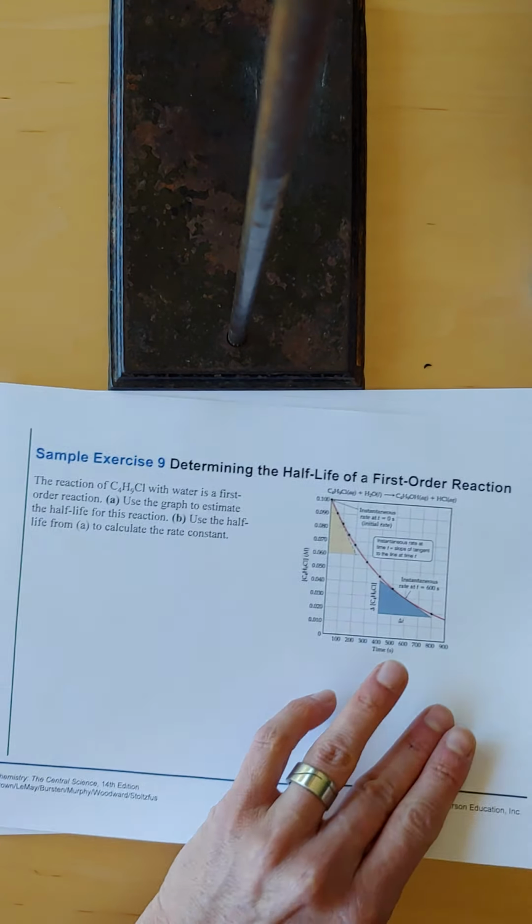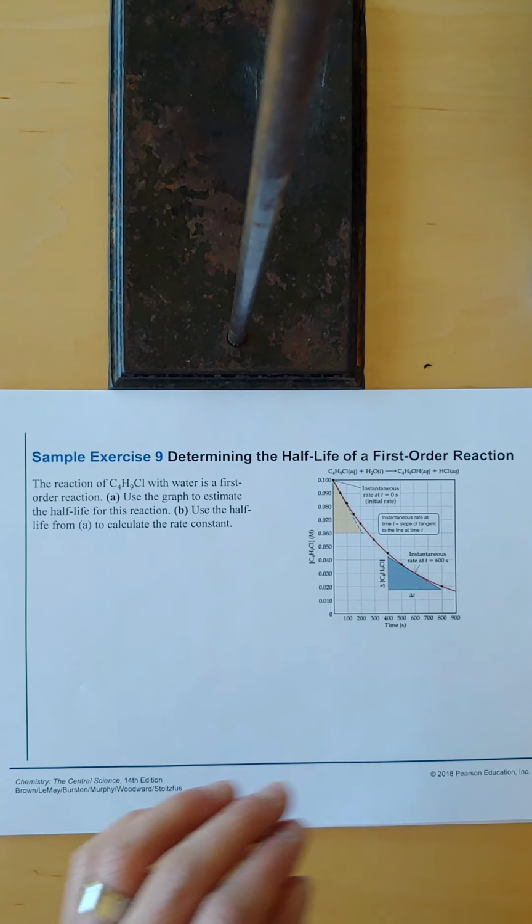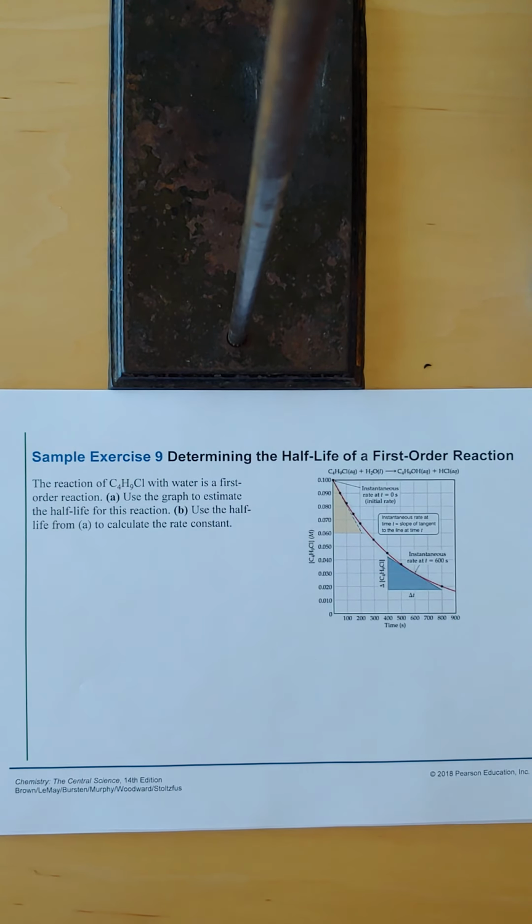Half-lives, and we'll talk about half-lives more when we get into radioactivity, nuclear chemistry, and nuclear decay and those different processes. In this one, we're going to look at the half-life of a first-order reaction. Half-life simply means how long does it take for half of it to go away.